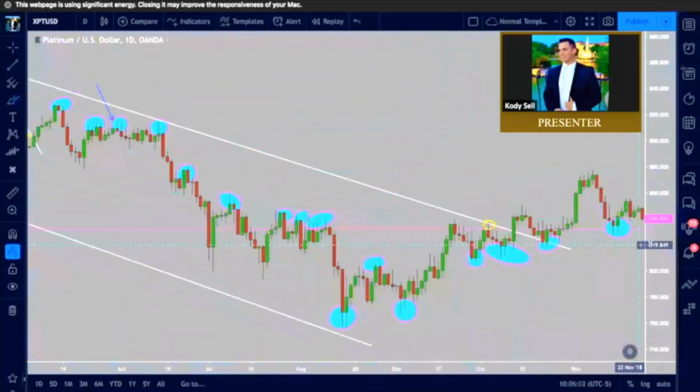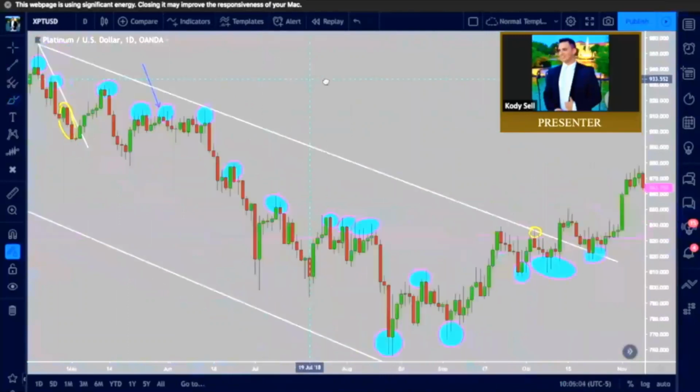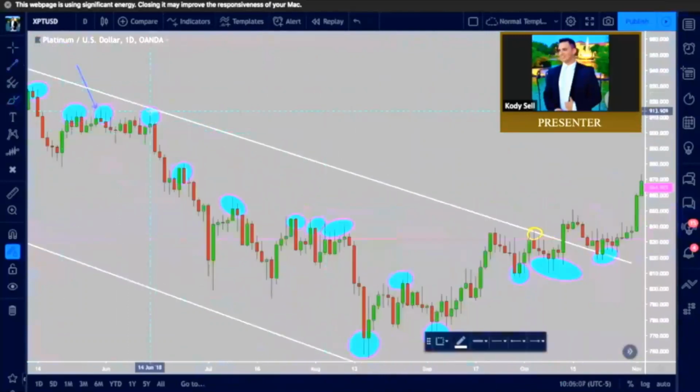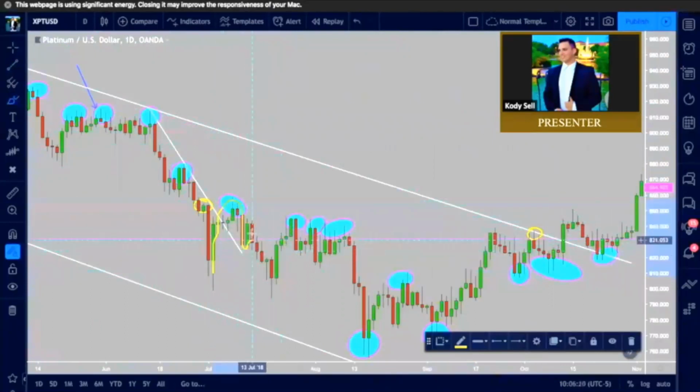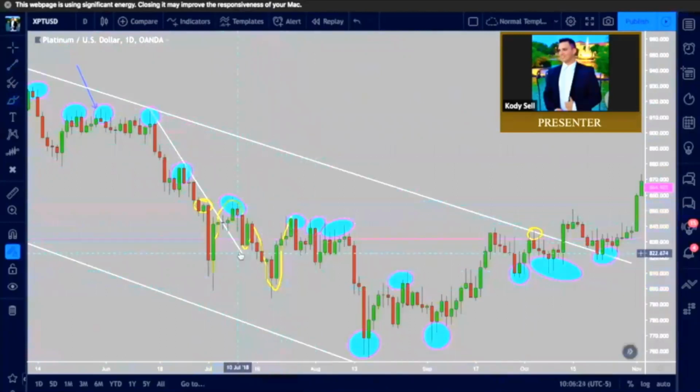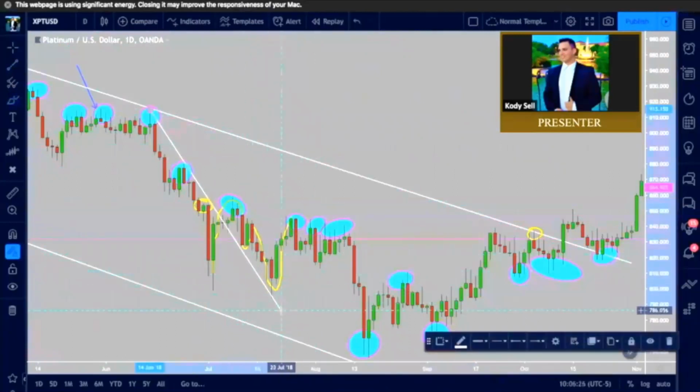What other peaks could we have connected? So we could have connected these right here. If you connected these, you got a solid sell opportunity right here against the trend line. And then price broke the trend line here and then held its support, bounced, held its support, bounced. I'll extend this trend line down so you see actually how that worked.